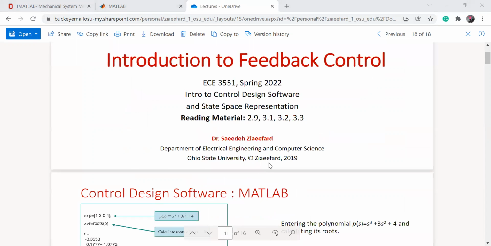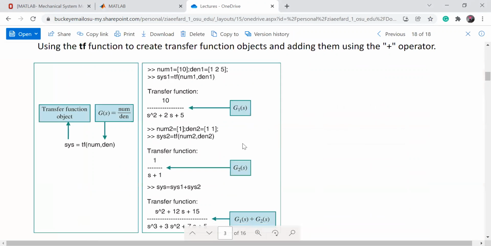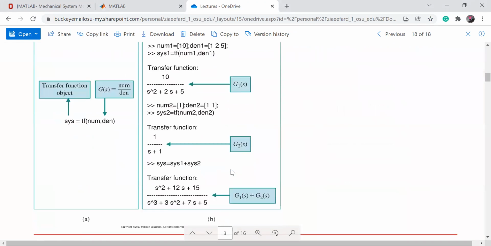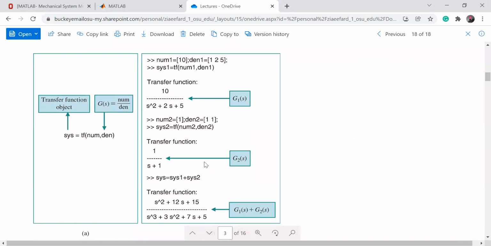Okay. Here, basically, you're on this page. That's what you're trying to do. Create G1 and G2, and then I want you to add them together. So in what scenario will you add 2 transfer functions? Let's say you have a block diagram. One is G1, one is G2.